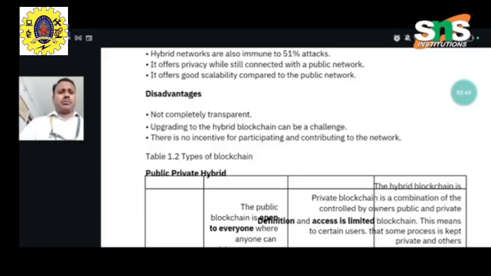The types of blockchain can be sectored into different types, called public hybrid blockchain and private hybrid blockchain. So what is the difference between public and private? You people know, when we are going to use some encrypted operations and authentications, for that we implement a private blockchain, called a private hybrid blockchain.